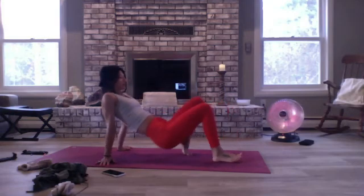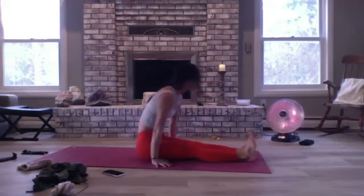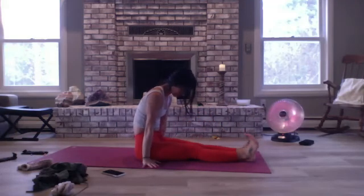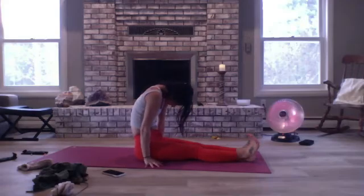Good. Okay, let's sit the butt down. And we're going to extend your legs. Hands are on the mat at our hips. We're just going to do this for a moment, okay? We're going to round your back so much that the chin falls in towards your chest.